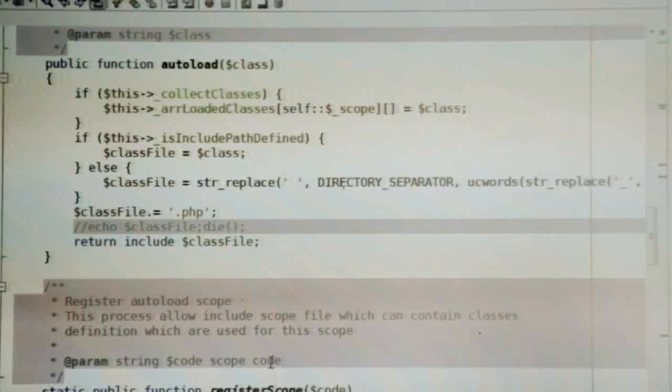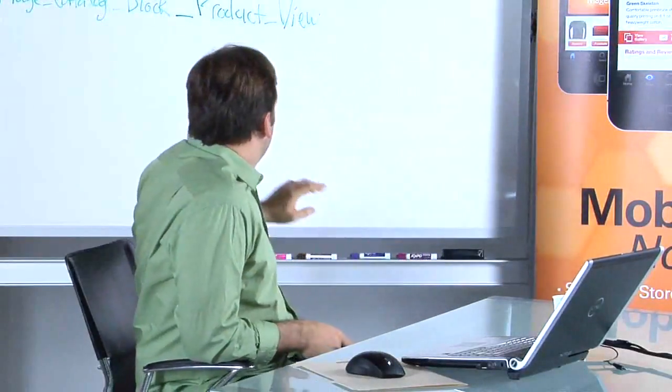That's autoloading in Magento. That's probably cost thousands and thousands of developers thousands and thousands of hours just by not understanding it. So just remember, you can check the functionality out there, but the things to remember: catalog block product view, in this case, Mage catalog block product view. This is the class name that's built by the factory method. And then basically it's between PHP and the autoloader to figure out where it's found. That's it. It's that simple. It takes a little while to understand, but it's that simple, I promise.